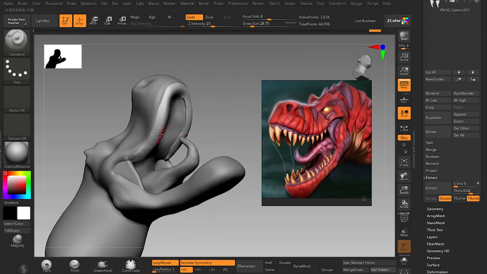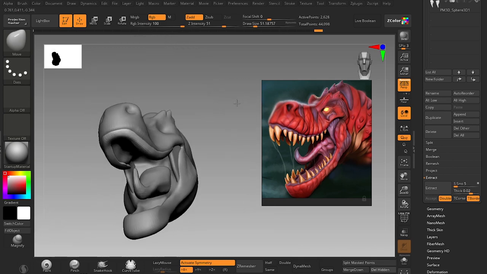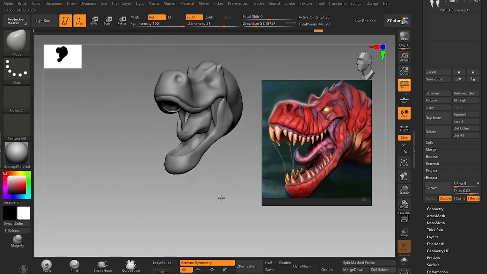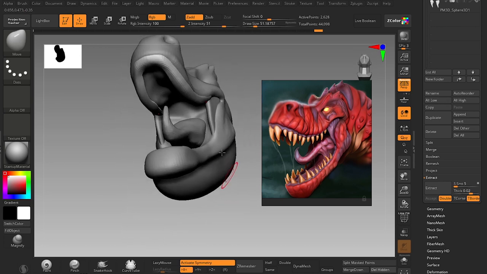Using the standard brush to push it out, and the move brush. I'm switching between the move brush, standard brush and clay brush. These are my primary brushes and I use them almost all the time.